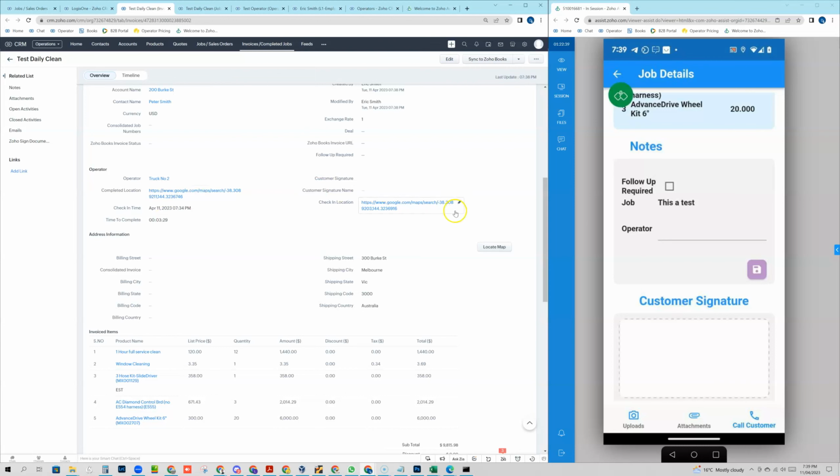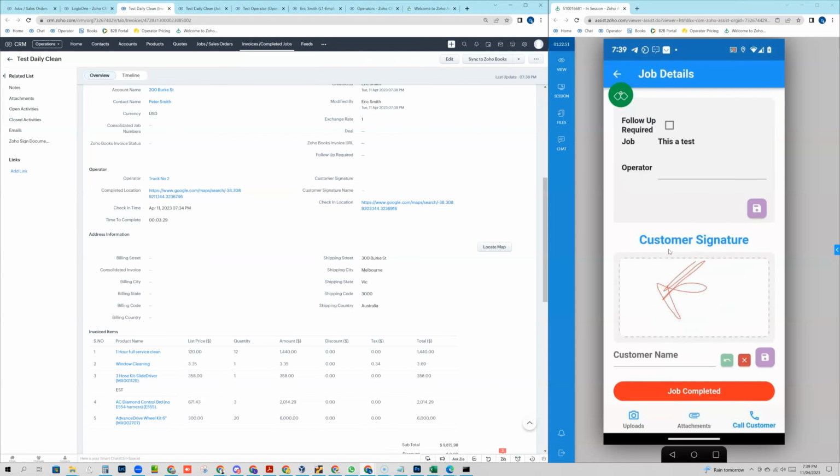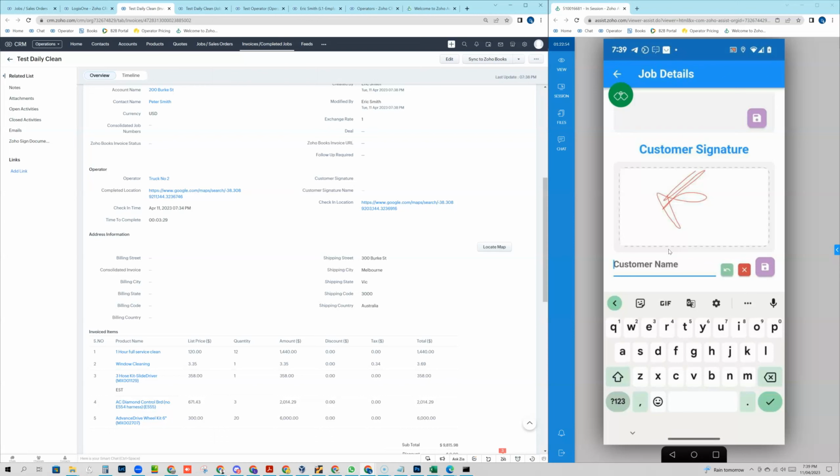What you don't see here is a customer signature because the operator hasn't actually asked the customer to do that yet. Oh, sorry, the operator can ask the customer to sign, and then they can enter the name.